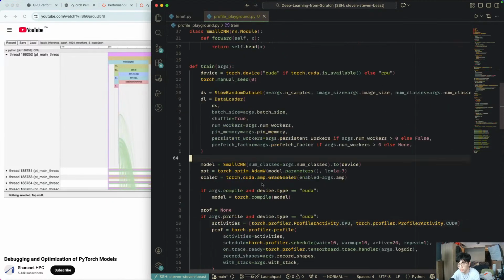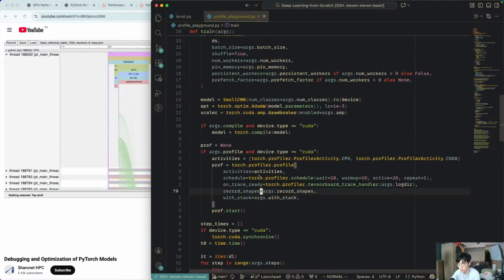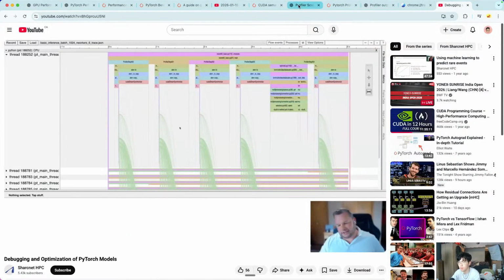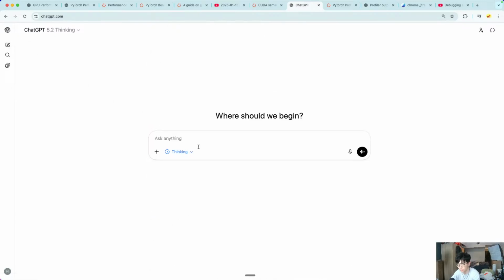Oh, this is freaking useless. I'm trying to figure out what is the standard way to initialize your profiler. Okay, let me just ask chat. I'm trying to learn how the profiler gets used in production systems, right? The tutorial shows the profiler being instantiated right before the function call. But in a production system, you usually have some sort of data loader that you're iterating through. Do you do prof dot start and prof dot stop yourself, or you wrap everything in a with?